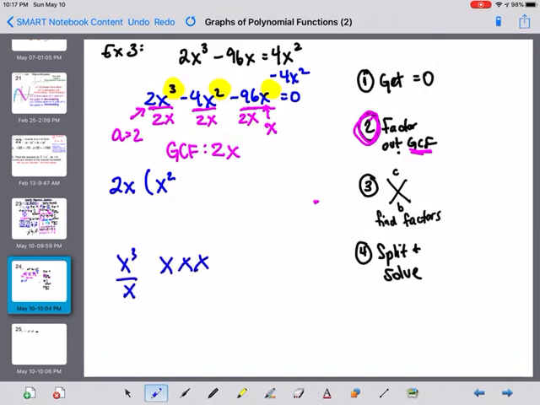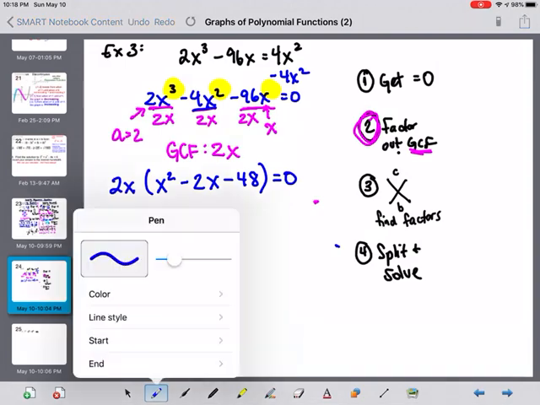If you think about it, x to the third divided by x means this, x to the third divided by x. 1 would cancel, leaving you with x squared, just so you understand that. Okay, next I have negative 4x squared divided by 2x, so that gives me negative 2x, or x to the first. Lastly, I have negative 96x divided by 2x, so I divide the coefficients. That gives me negative 48. And x divided by x cancels out. And I put the equals 0.